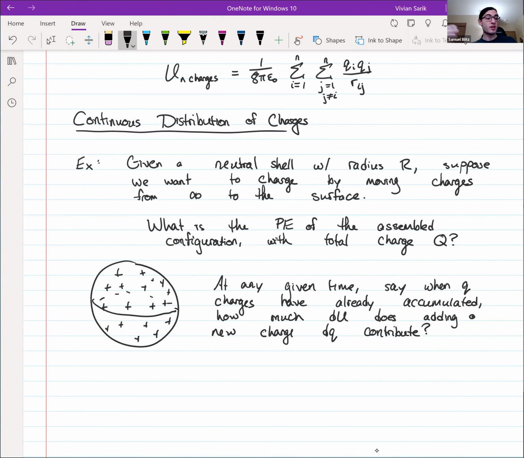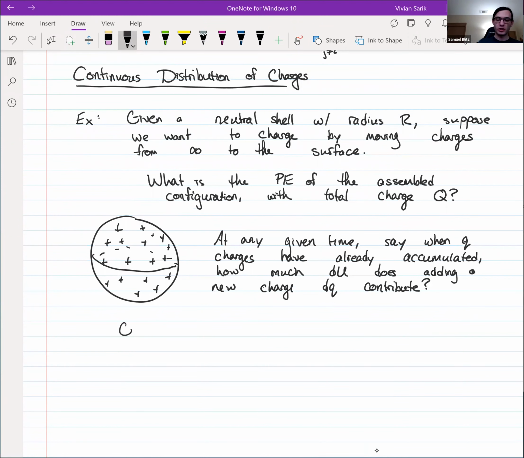So we're going to use Gauss's law for that. From Gauss's law, and hopefully you remember this, we know that a uniform shell behaves precisely like a point charge, as long as you're outside of it. In fact, a uniform spherical anything, it doesn't have to be a shell, it could be a solid sphere, will behave exactly like a point charge at its center, outside of it.